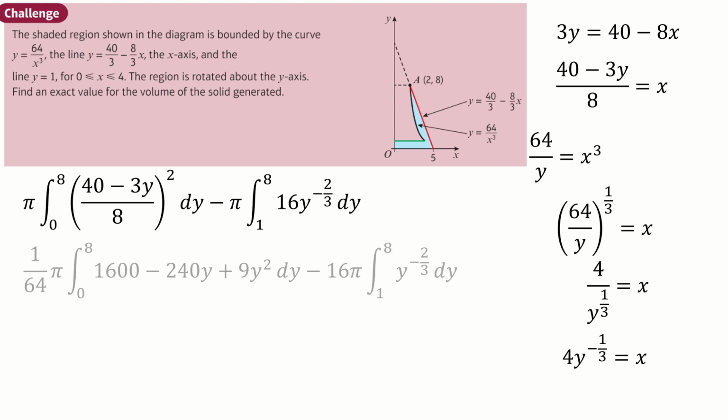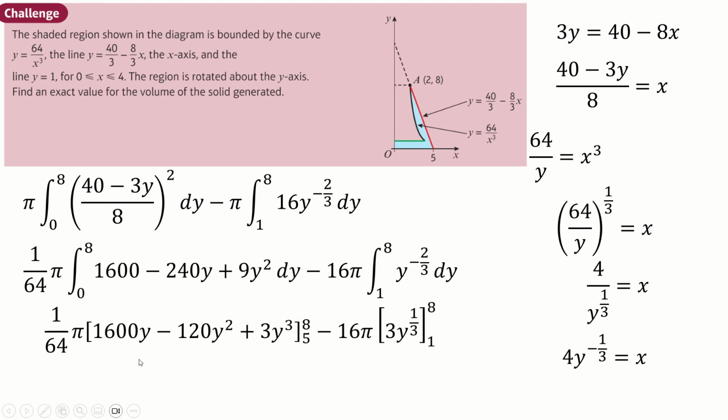So yeah, let's do that. I chose to take out the 64 here. 8 squared is 64, just take it out. And then I squared 40 minus 3y to make this. And then I took the 16 out as well, and now I can just do some very simple integrating. I can input some numbers in a calculator because I can't be bothered to do this properly, and you end up with a nice number of 56 pi if you just keep going with that.